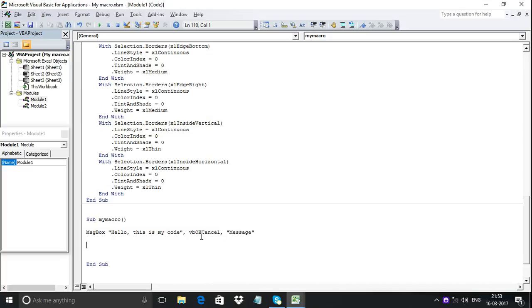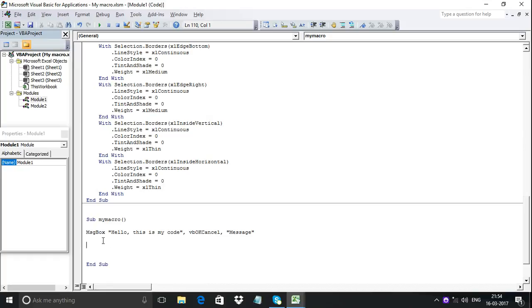if we type MsgBox here and put a space, it shows the brackets here. That means in case of a return, if this function is returning something, then brackets are used; otherwise brackets are not used.